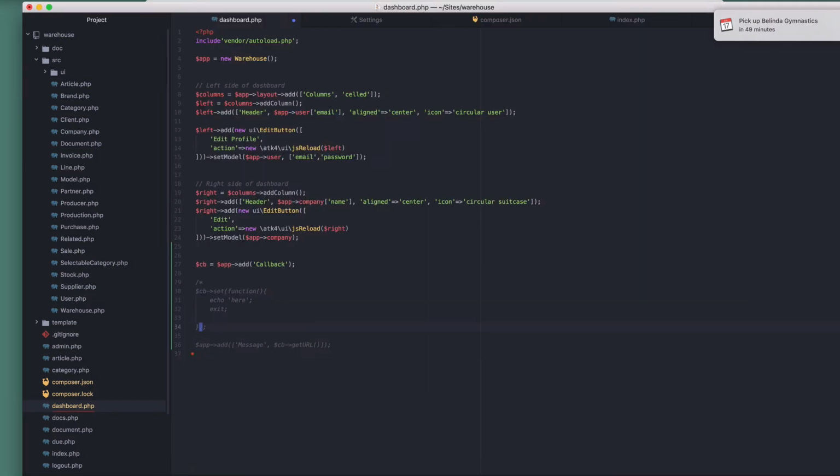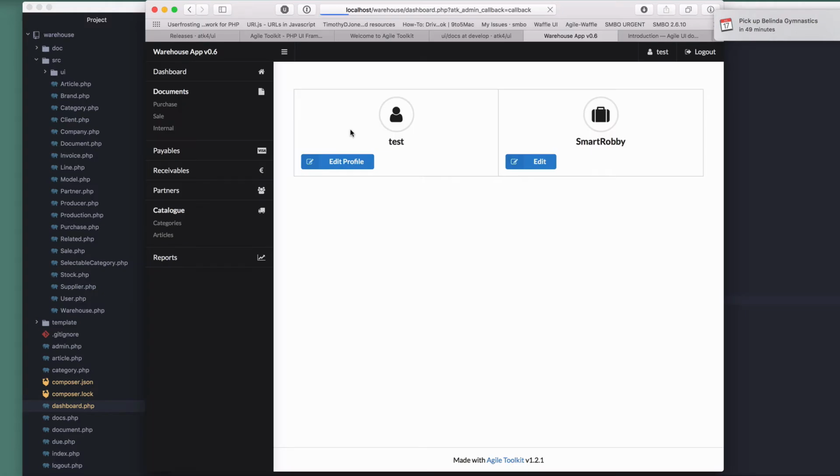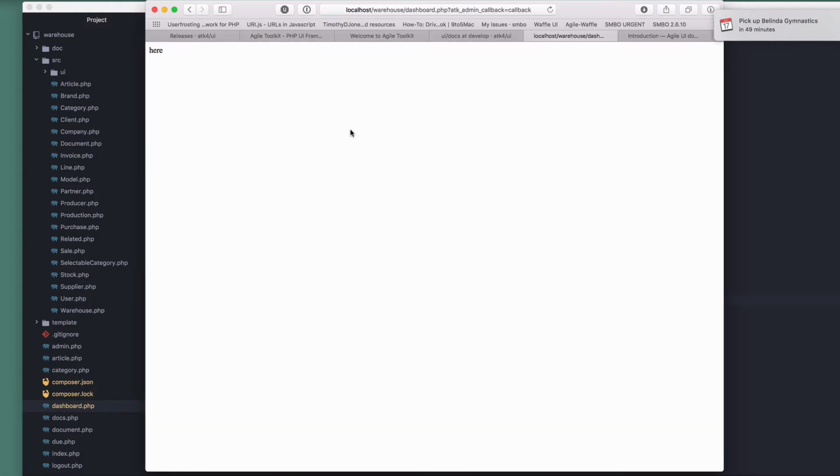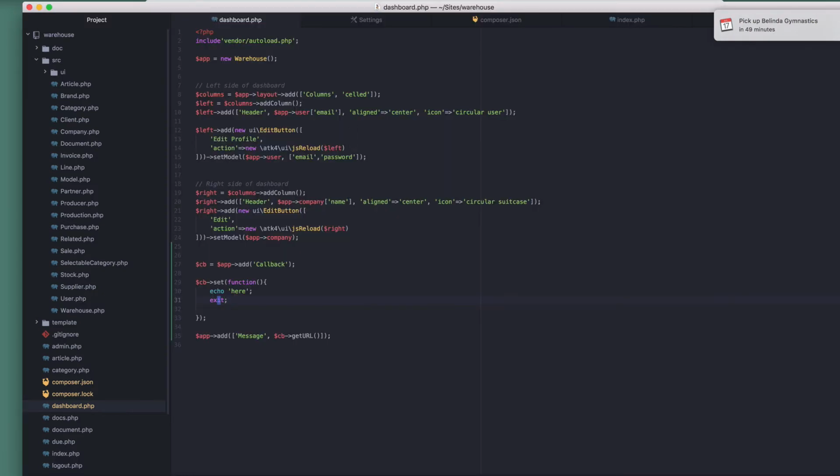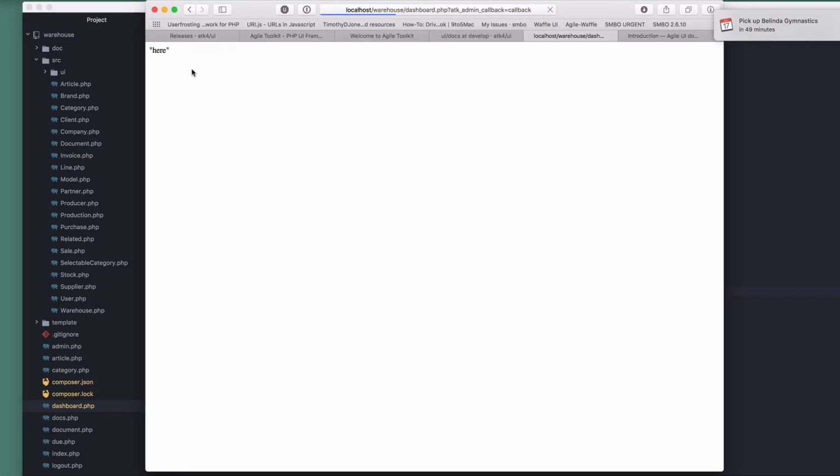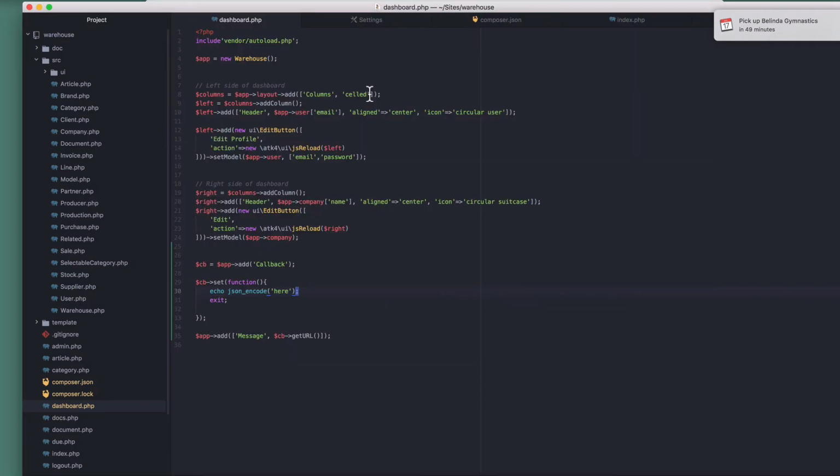But when it comes to the callback, if you do exit within the callback, then it will not render anything, because that's probably the proper way to do it. So you could just encode some stuff with JSON, and there you go, you got some sort of callback for getting data.